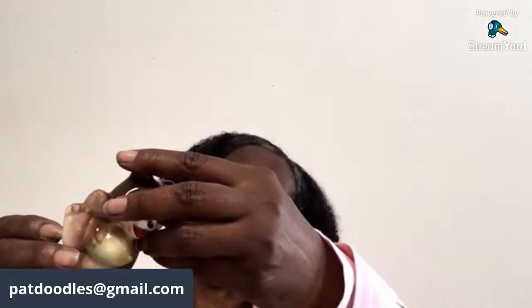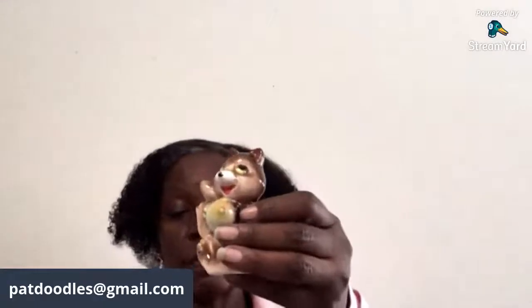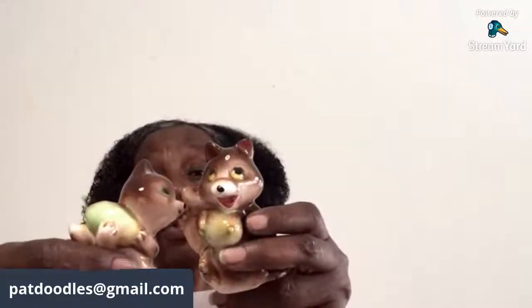Okay, fox salt and pepper shakers. These are cute. I call them a fox, looking at the tails of them. They were a souvenir from Binghamton, New York. He has some type of melon or something, but it's a pair of them. They are marked Japan. They are missing their stoppers at the bottom. These are about 3 inches tall. They are number 69, and it's $8 for the pair. They look like they're ready to get into some trouble, actually.